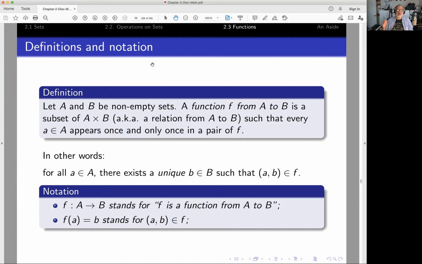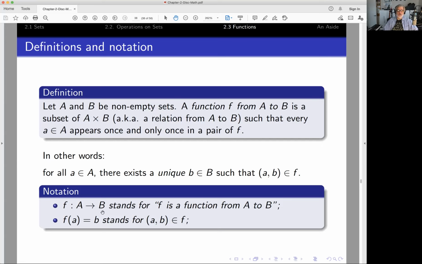The property is that if you take any a in big A, your first set, it appears once and only once in a pair of this relation. So for each a in A, there exists a unique b in B such that (a, b) is a pair in the relation f.